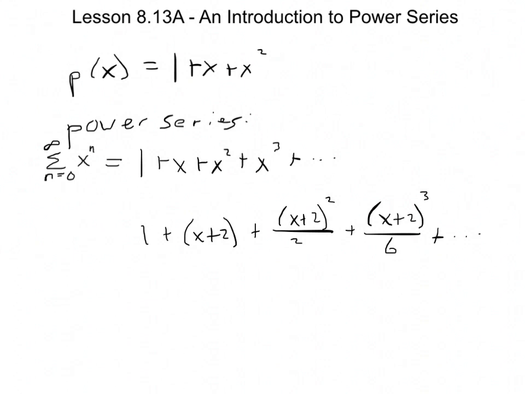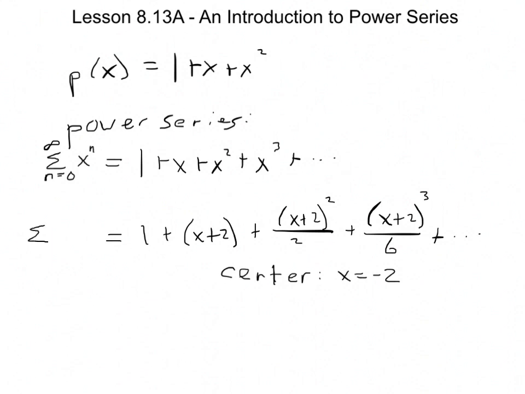What's important about this one is that because they all have x plus 2 in them, the center of the power series will be x equals negative 2. That's probably something you've seen before, and I hope you recognize it. When there's an x plus 2, it's centered at negative 2. If it had an x minus 3 for all of them, then it's centered at x equals positive 3. We saw that with Taylor polynomials and Maclaurin polynomials. It's the same thing. I might as well give the sigma notation for this as well.